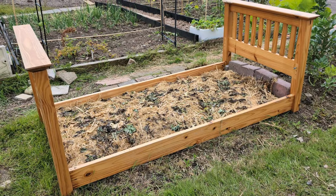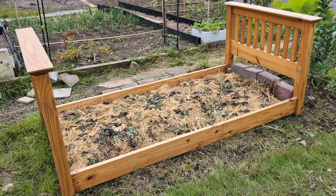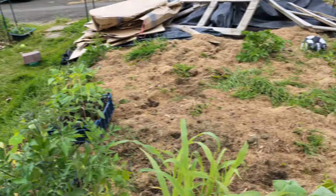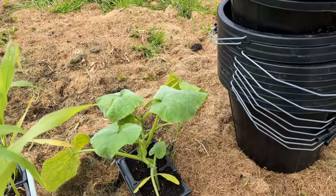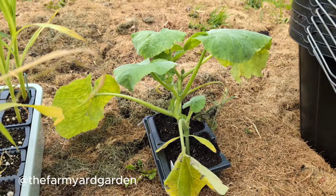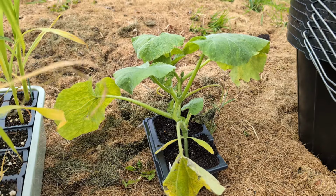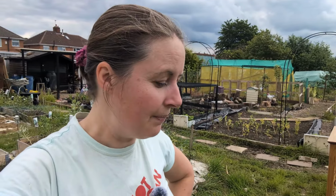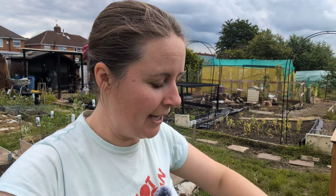And my idea was that I might put a couple of squash in the middle with them. And I brought down these ones from Claire, which are the butterbush squash, and they make quite small, compact plants. And I thought that's probably a good choice for putting with the sweet corn because it won't overpower them. Potentially, that's the idea.